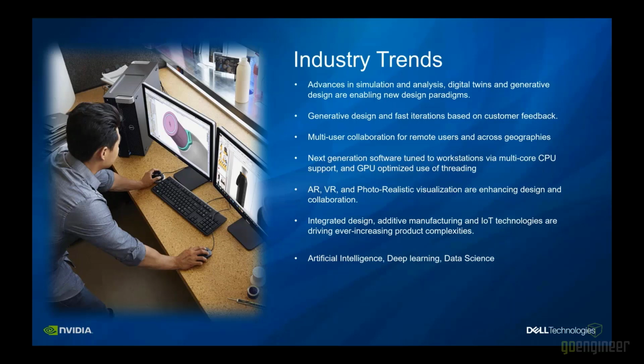Now, when we talk about integrated design, that's pretty interesting, because what I'm seeing in the industry when we talk about things like additive manufacturing and new IoT technologies, we're able to create parts that we've never created before using these new manufacturing techniques. But not only that, we're able to instrument them using the Internet of Things and collect data on how designs function in the testing environment, on a factory floor, or in real use cases with customers, and bring that data back into the design process. So this has really created this integrated design philosophy throughout the whole product life cycle. So we're seeing some really interesting things from that perspective.